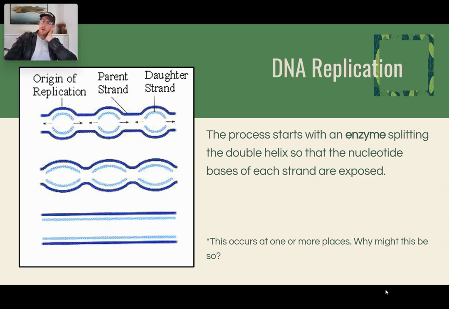It's worth thinking about for yourself why this might occur not just at one point along the DNA and then move the whole way across, but it actually occurs at multiple points when we're replicating DNA. Have a think about why that might be, why there's multiple enzymes doing it at multiple points along the DNA strand.